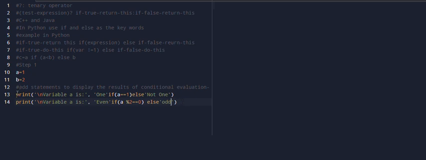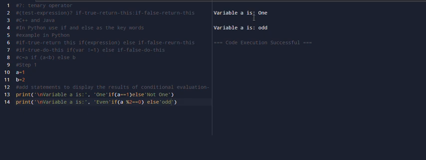So what are we saying? Print variable a is even if a divided by 2 has a remainder 0, else it's odd. Let's see if it's done properly. We can execute these conditions. Very good.